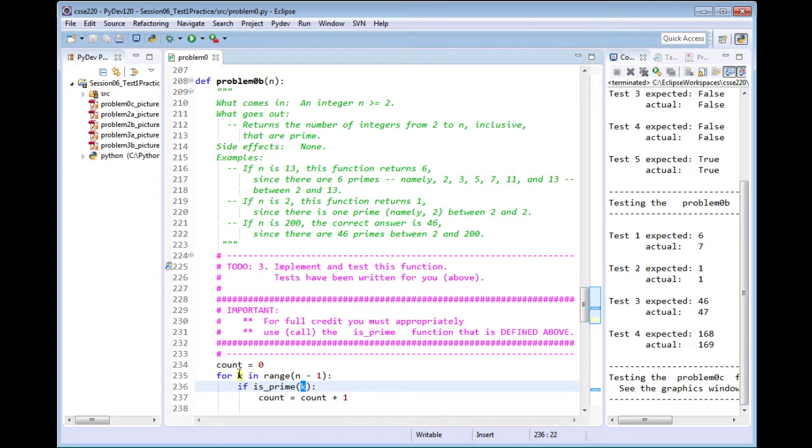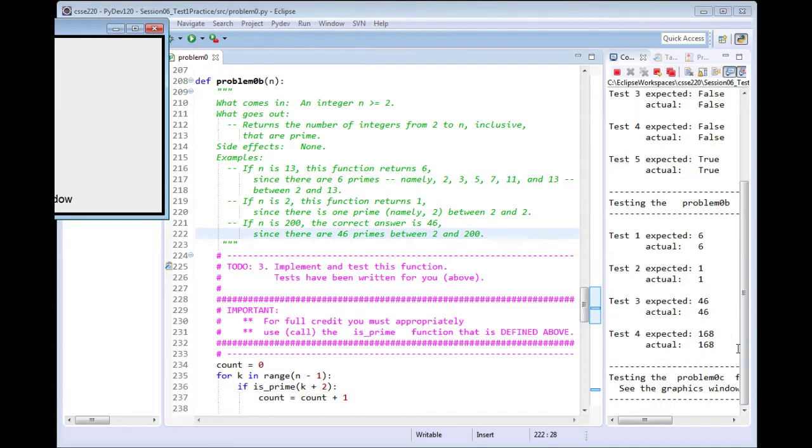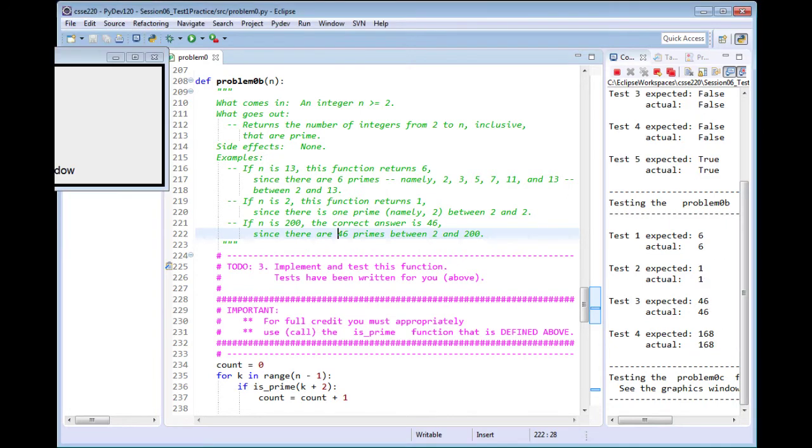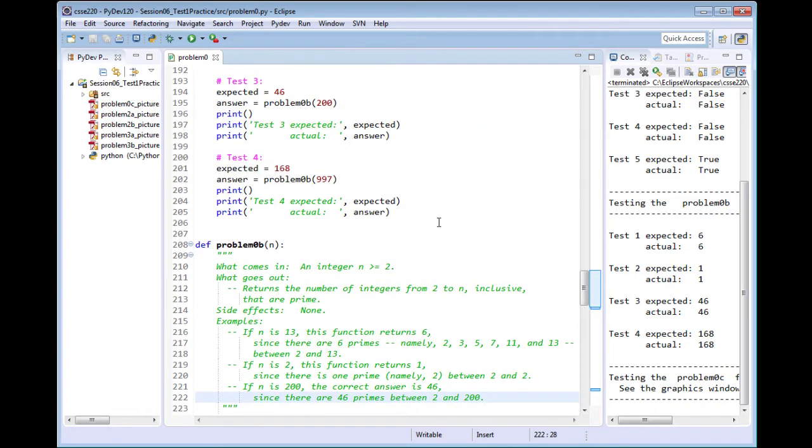And then I'm going to check this one here. Let's see, this checks is prime of 0 the first time. That's not right. I want to start at 2. So I have to add 2 there. That will make these numbers go 2, 3, 4, etc. Let's test again. And 6, 6, 1, 1, 46, passing the test. That gives me confidence. Doesn't mean it's necessarily right, but gives me confidence.